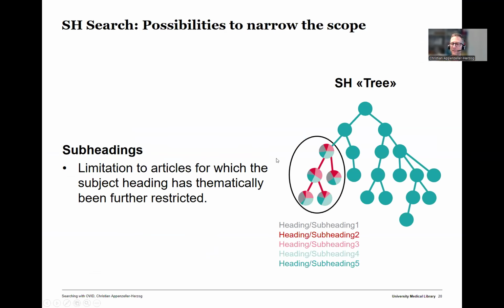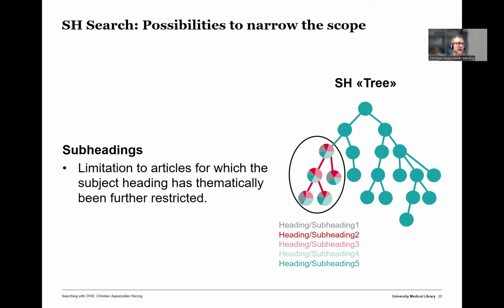And then finally, we have the subheadings as a neat possibility to narrow the scope of a search. I have graphically depicted this here like pieces of a pie, okay? So let's say we're only interested in the dark red piece of the pie of these subject headings, and this dark red piece would, for instance, be prevention and control.